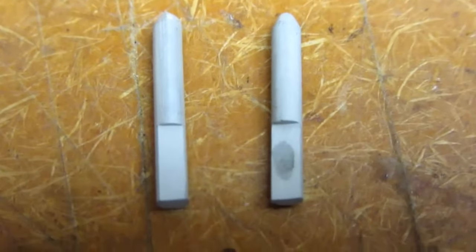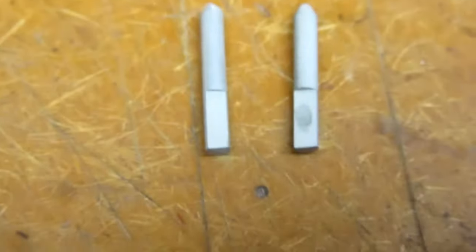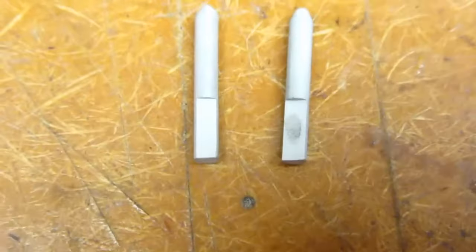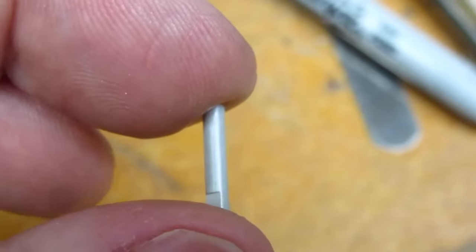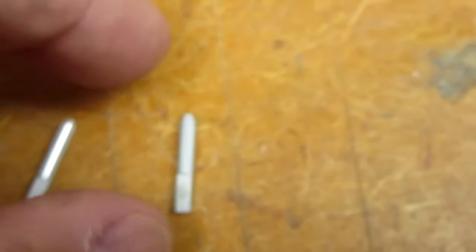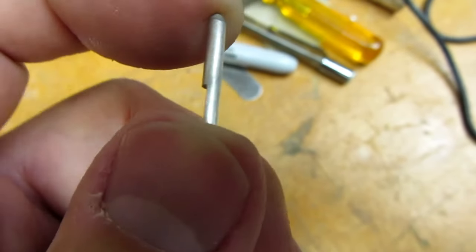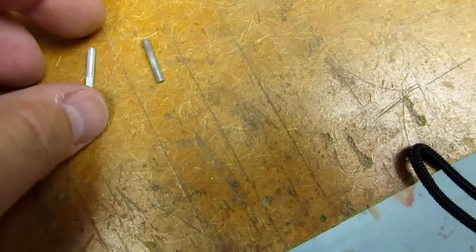Okay, there are the two plated pins. The one with the dot on the flat is the one that was slightly buffed up. It has a duller finish. I don't know if the camera picks it up, but this one's definitely a bit shinier. Seems like it got a good enough finish on it. On the other hand, this one might benefit from a slight buffing. Let's see. So there's the one that was buffed after just going over it very quick and light with the Scotch-Brite pad again. So it's capable of shining up just like the other one.